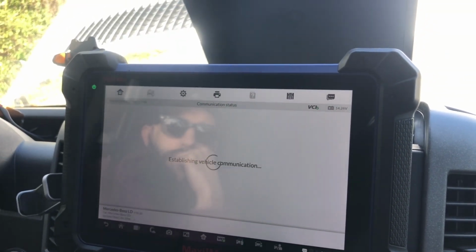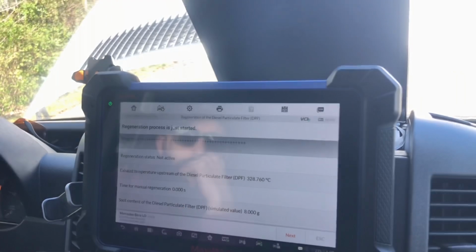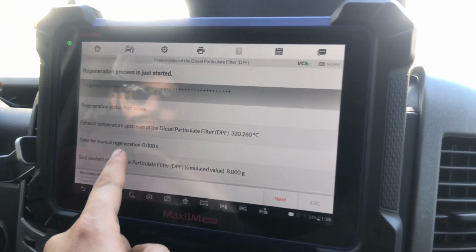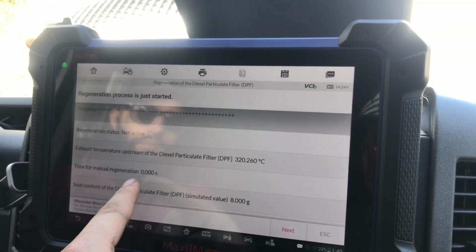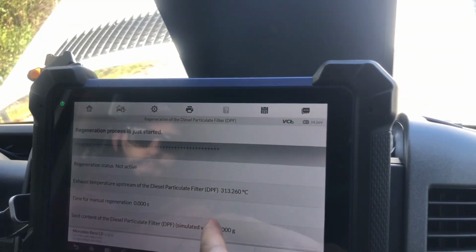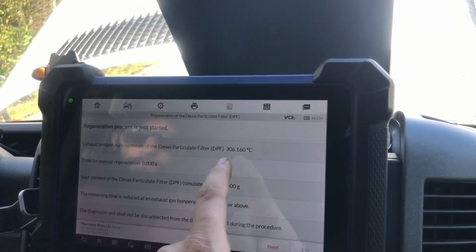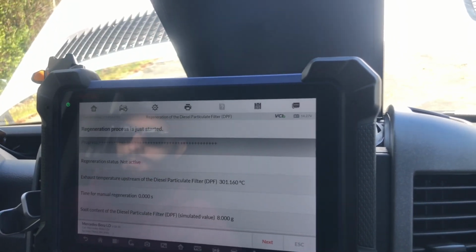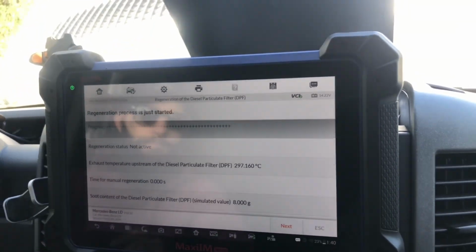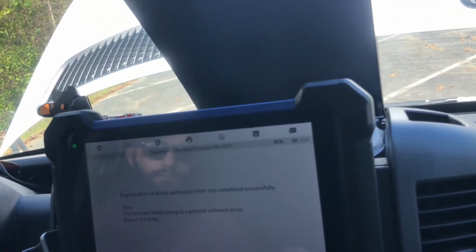So I'm just gonna try to do it again, and the vehicle's already heated up, so it's just gonna basically start, so it's in process. The timer right here shows you how many seconds the regeneration has been running, and it will quit at right around 20 minutes. So the RPMs have dropped, so I may have to restart this all over again, because I think it's not gonna actually do it right now. So we're just gonna exit out.